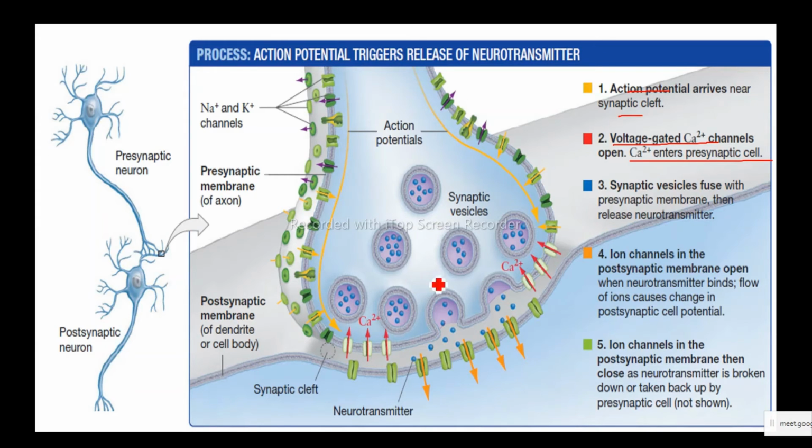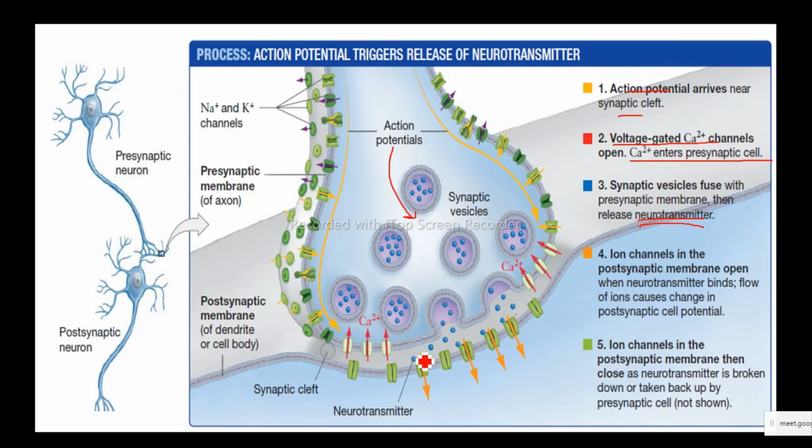It will stimulate these vesicles to move and fuse with the membrane to release their acetylcholine, their neurotransmitter substance. So the synaptic vesicles move and fuse with the presynaptic membrane to release their neurotransmitter substance. Are we okay at that stage? Then what happens when you release the neurotransmitter substance? Then number 4 happens.